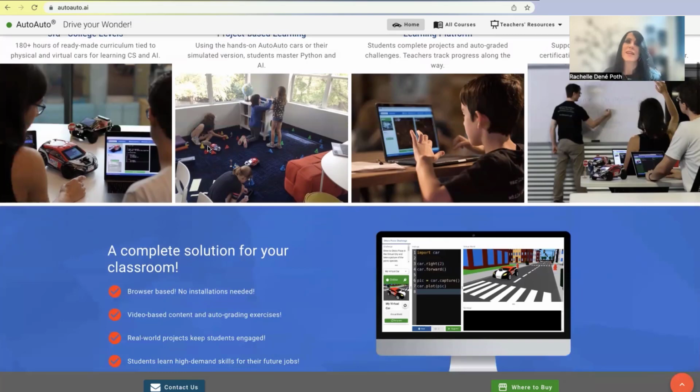And so whenever it comes to finding resources, like using AutoAuto in this case, it gives students a chance to explore on their own, to work at their own pace, to have some support available because of the different materials that are available within the platform itself, like the videos that help you. There's some text. And then, of course, us as the teachers can work with the students as well.